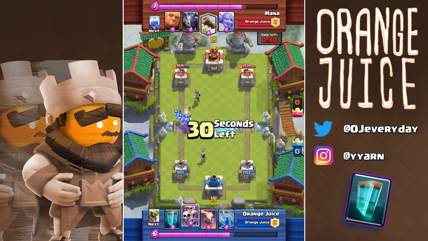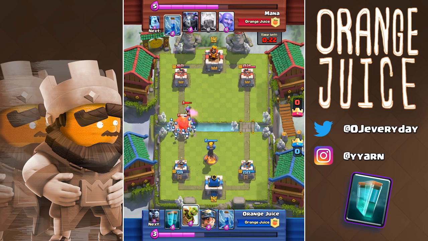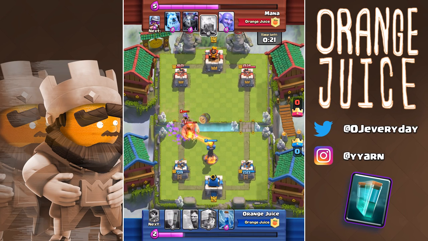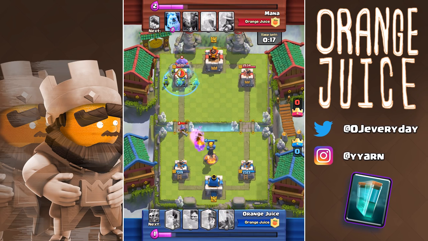I plant my Princess, waiting for his Log so I can plant Skeleton Army. He takes my bait and zaps them. And this is the window I've been waiting for the entire game. He's finally out of rotation.